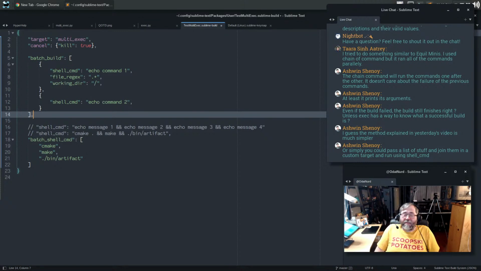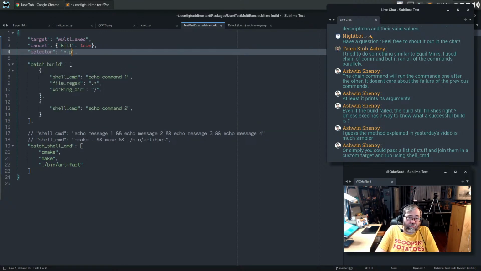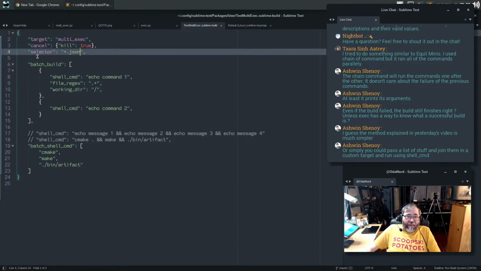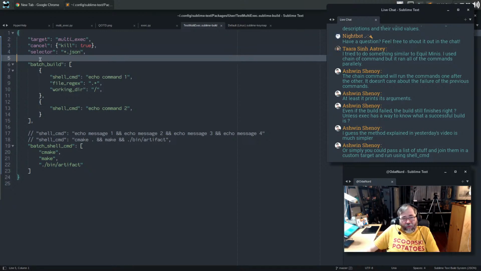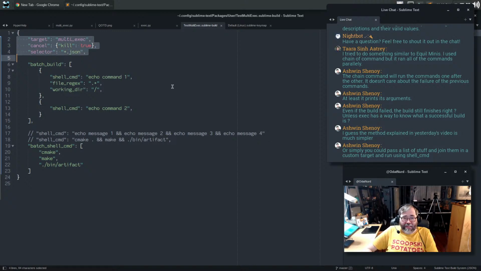If we did something like this, then except for the fact that meta keys like target and cancel and the other perennial favorite here is selector, star.json, let's say, so that that'll actually work, got mad about various arguments. These keys, the ones that always show up in purple, are ones that Sublime uses behind the scenes and won't pass along to us. So we'd never see them. We'd have to say that our plugin assumes those are always going to be the same. But this is a valid set of arguments for this, and so is this.